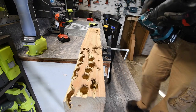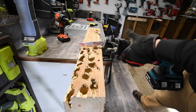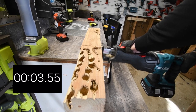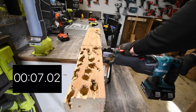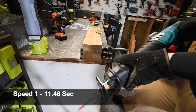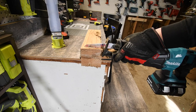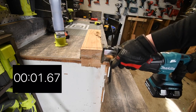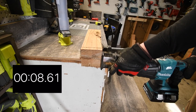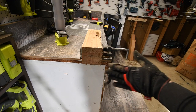All right, so we're gonna try this out on speed one first. Let's see how well it does cutting a 4x4. Pressure treated 4x4. All right, so ready, go. Time. That is speed one. All right, let's do speed two. Batteries are still full. Speed two. All right, so ready, go. And that is it.